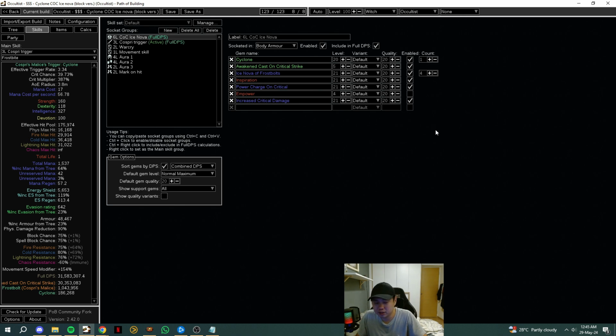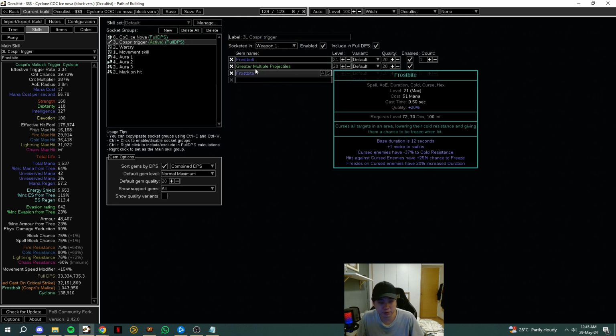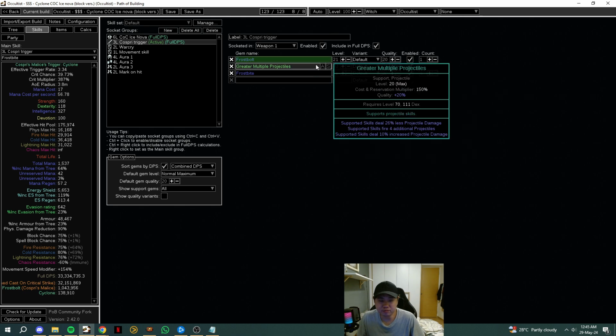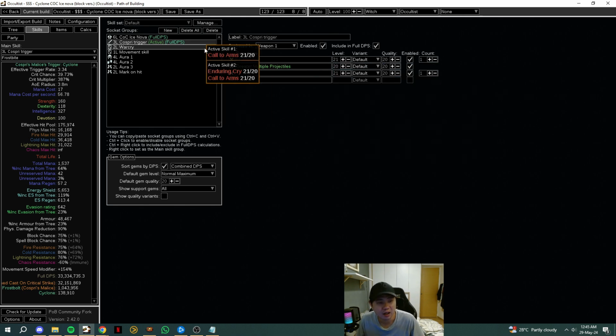Okay, it might not seem like a very significant difference, but it's quite a substantial difference, I would say. If possible, just get Empower level 4. Alright? And then you have your Cospri's trigger: Frostbolt, GMP, Frostbite. You don't really need an Awakened GMP, so please don't get that.